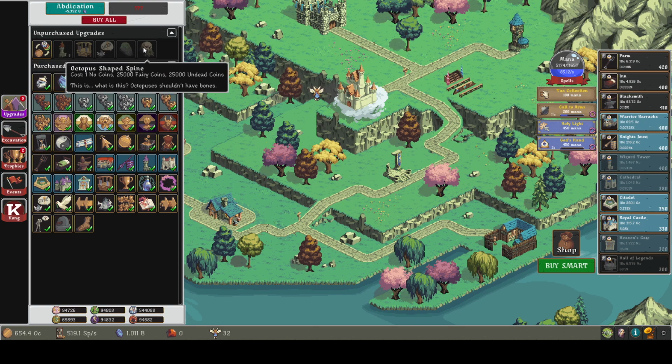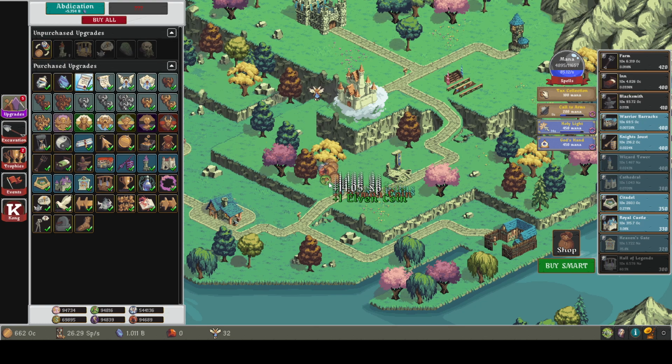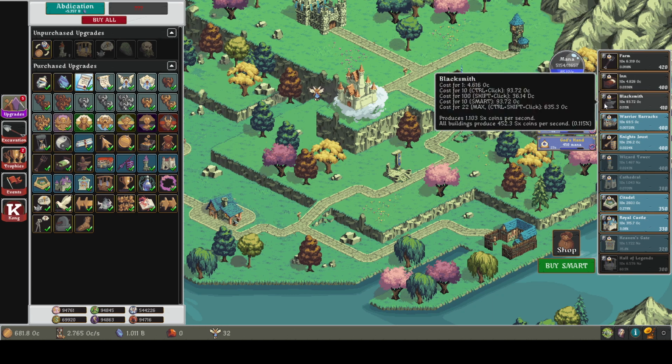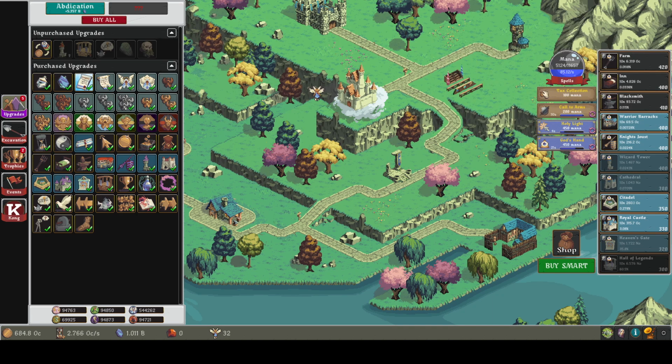Oh, it took a lot of coins, but we can get more coins. Wait. This is auto clicker territory. Let's get the auto clicker going. Squam. The squams are setting in. Ooh, we have so many freaking faction coins.